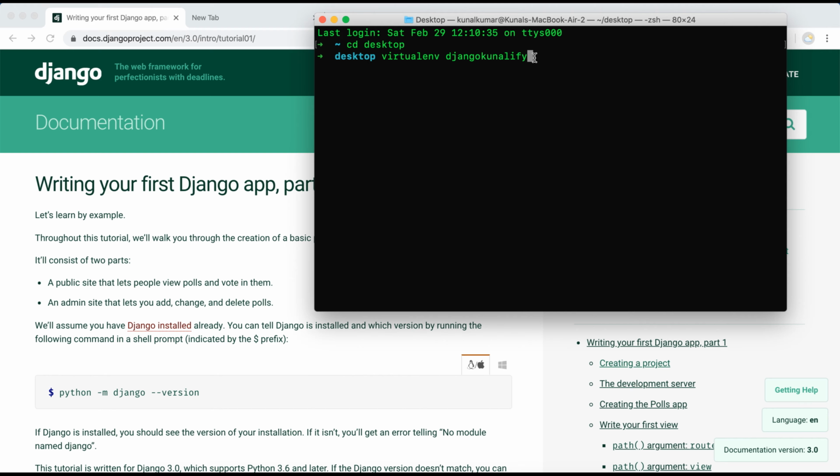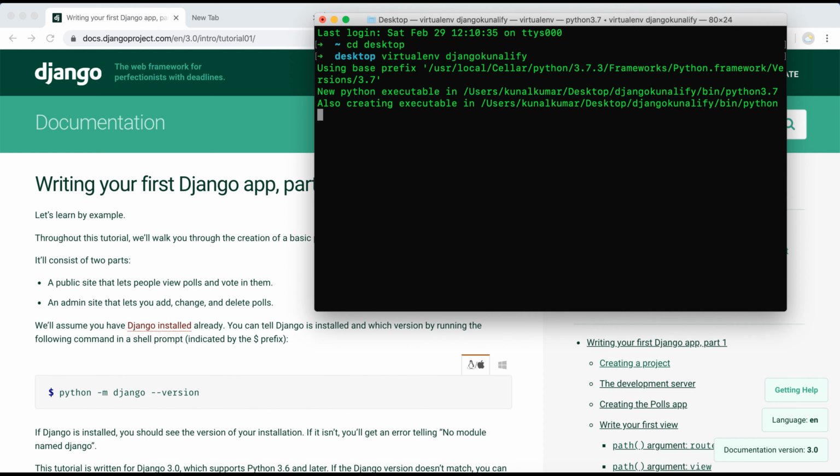In case you haven't got virtual environment installed, it's fine. Even if you've got Django installed on your PC wide, it's fine, but I like to do it in the virtual environment. So let's do it. It doesn't matter much what name you give to this folder or virtual environment. So let me create this, and it's creating a virtual environment for me with Python installed in it. It won't take much time.